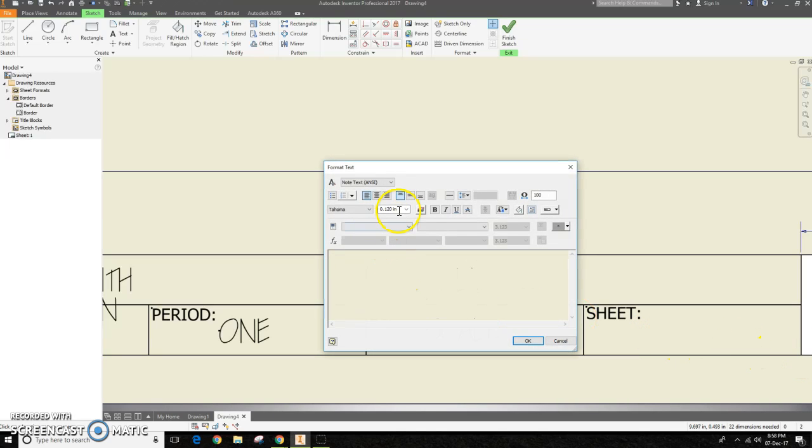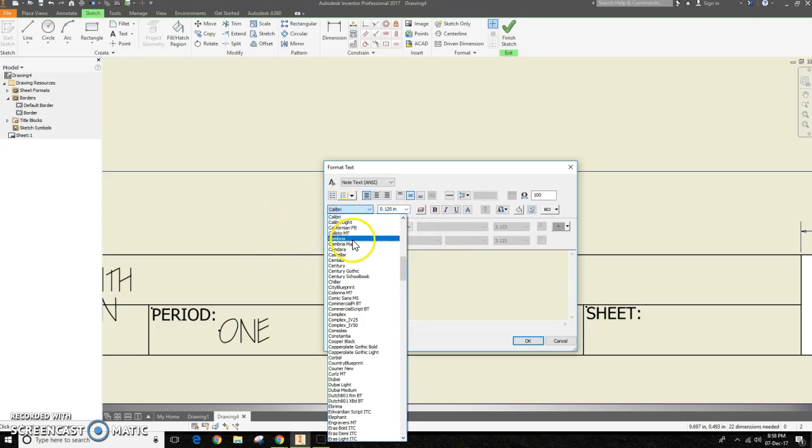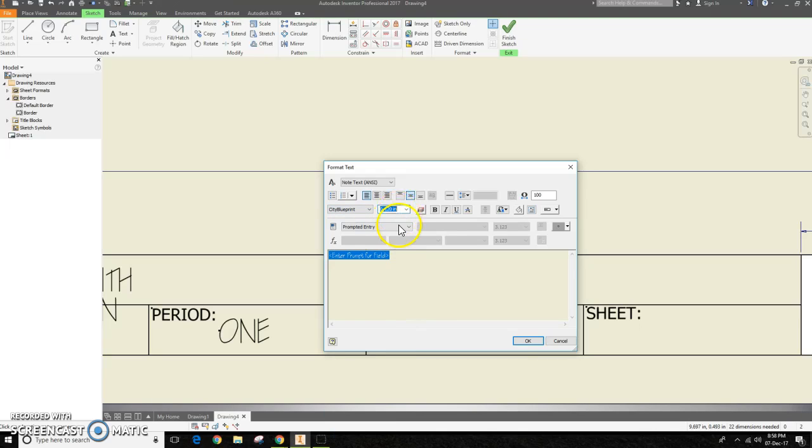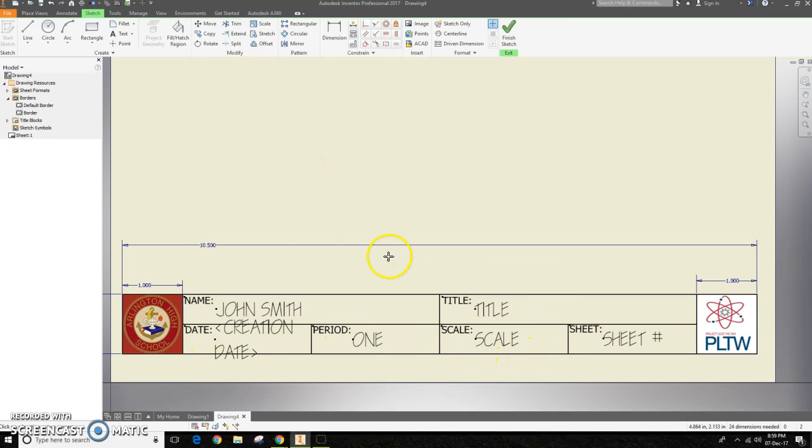So we're going to just go in, click center, go to prompted entry, highlight, city blueprint, size it up, and tell it to be sheet number. Alright, so that's your title block.